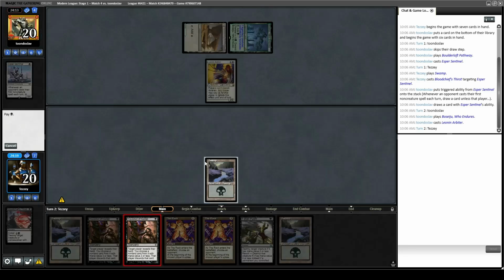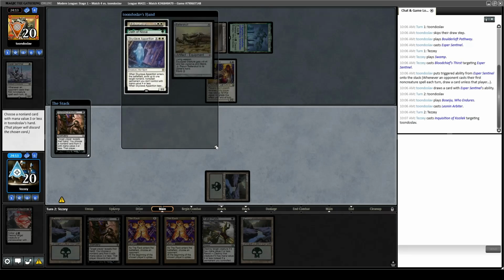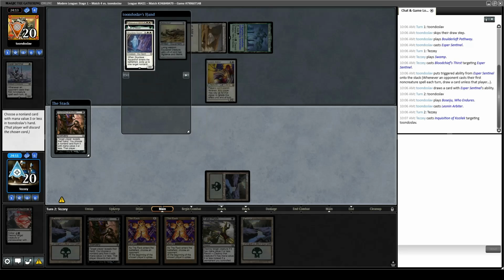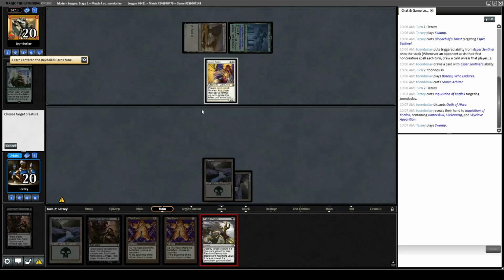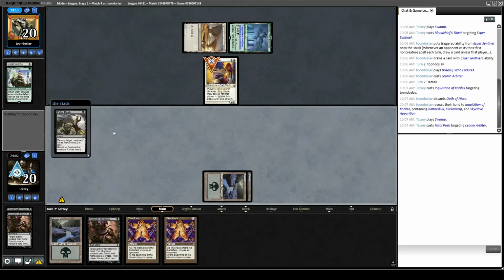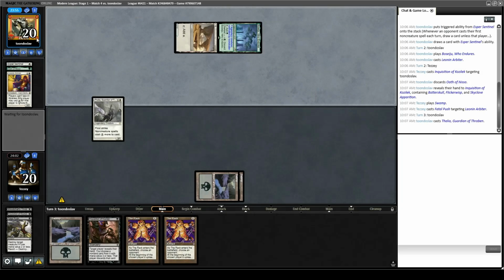Let's Inquisition you. Skyclave, Oath of Nissa, Flickerwisp, Batterskull. Let's take Oath of Nissa. Since they're a little low on lands currently, let's Fatal Push your Arbiter. See if our opponent plays anything this turn. If we draw a Wrenchmind, that could incentivize them to get rid of their Batterskull.